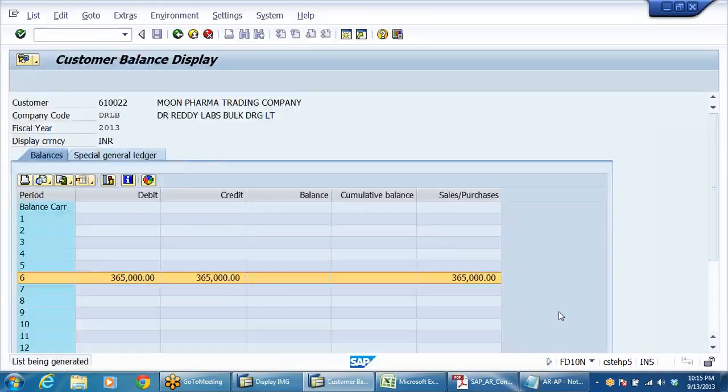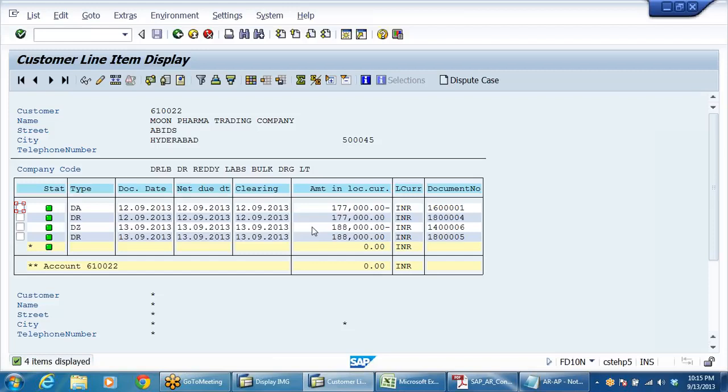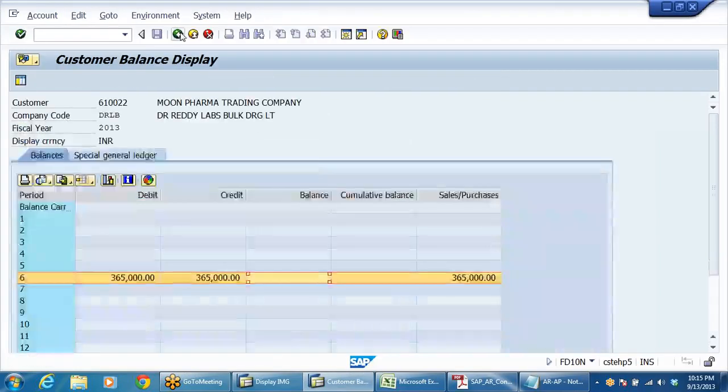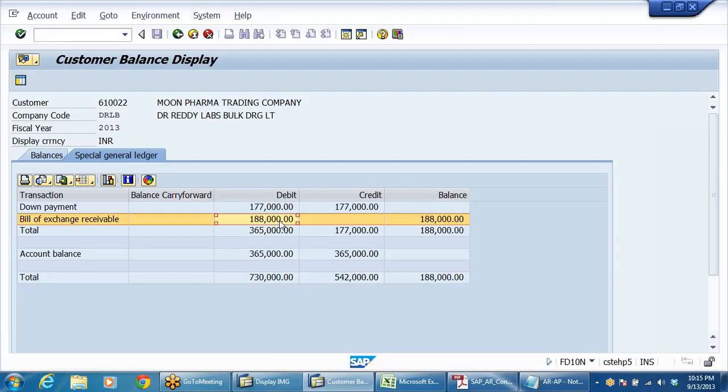So this has been cleared with the bills of exchange received. But one entry, the bills of exchange account, will continue to show as a debit balance in the special GL, because the customer is not relieved from his responsibility of making payment to the bank. That's why his account continues to show a debit balance.